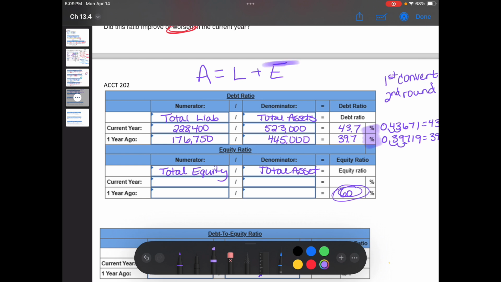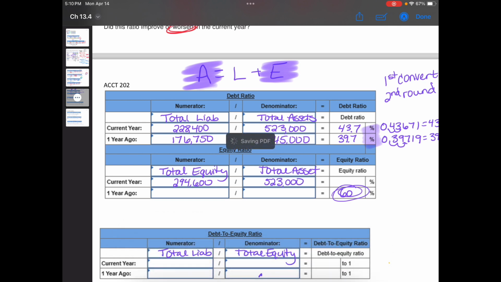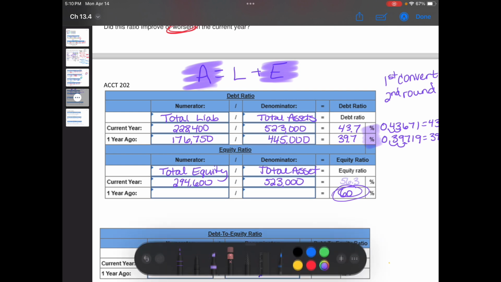Now let's do equity divided by assets. So this is how I said, oh, I know it's going to equal 100% because I'm looking at the same numbers. It's one math equation and it has to work out. So for example, this first one, when I divide the equity by the total asset amount, it's actually going to equal perfectly 56.3%. And the next one, when I enter those amounts in, will perfectly equal 60.3%.